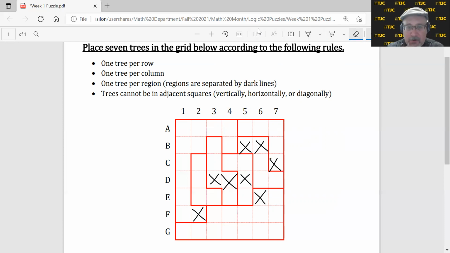Let's see, what else can we cross out? As you get deeper, you have to look harder to find some locations to cross things out and resort to some more tricks, which I'll get to as time permits or as necessary. We can't have a tree in E3 because if we did, it would take out the one to the right of it by adjacency and the 2 above it by column. And now the region with those 3 check marks no longer has a place for a tree. And so E3 can't have a tree.